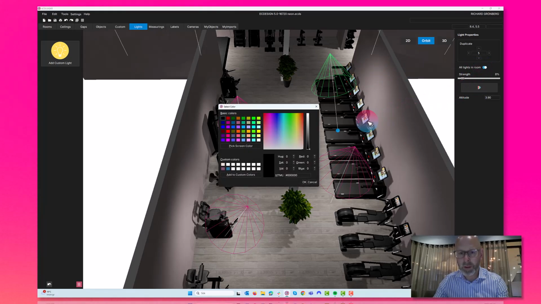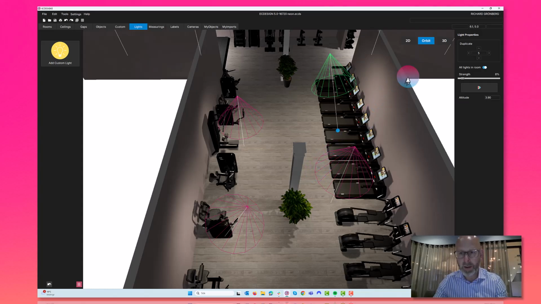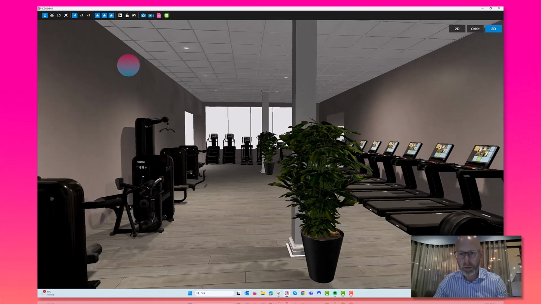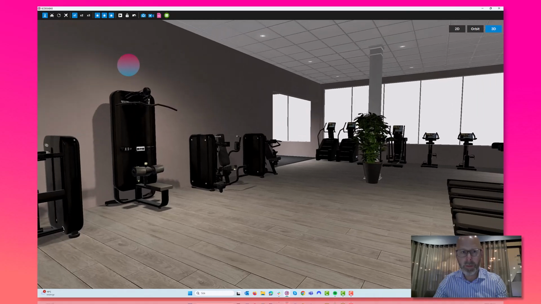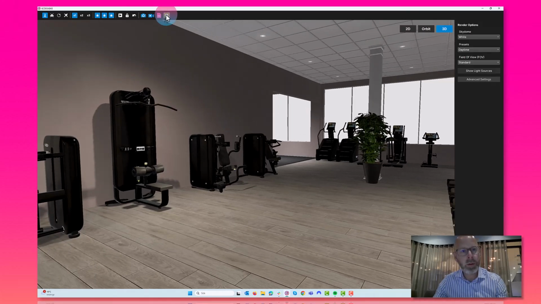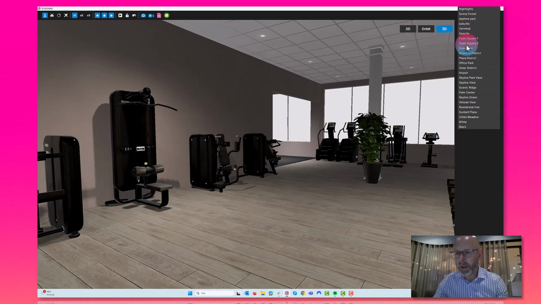And I'm going to go into color. And I want a little bit more yellow color, warm tone, like that. Click OK. Now we go in. We'll see we have a nice warm room. If I go to the green icon here, which is the render options, we'll add a sky dome.